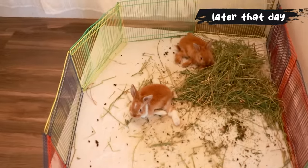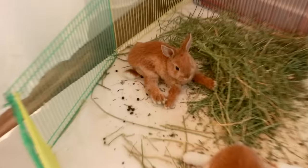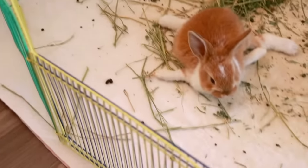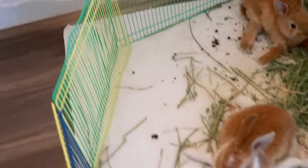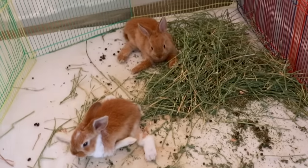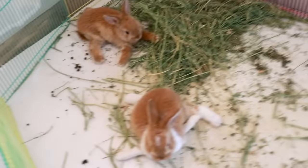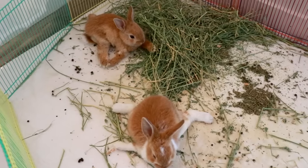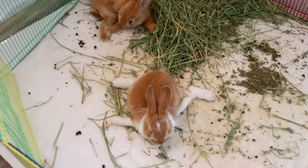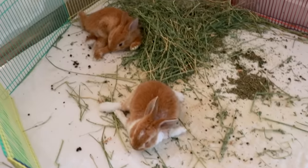I'm checking on the bunnies. It's the afternoon so they are totally wiped out, but they seem very relaxed and are sleeping a little bit. As you can see, they have done a number on this place already — they've pooped everywhere. We took out the litter box because it's just going to be easier for them. I'm going to give them some more pellets because they're still babies. I also read that they feel really comfortable if they have a little pillow for support, so I'm going to go find little pillows for them.